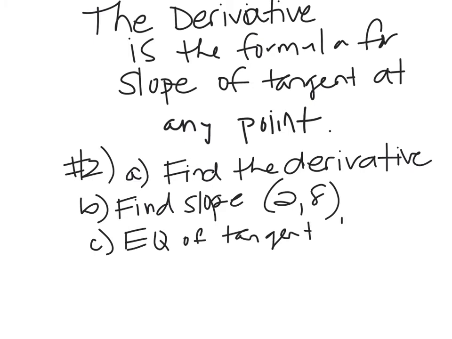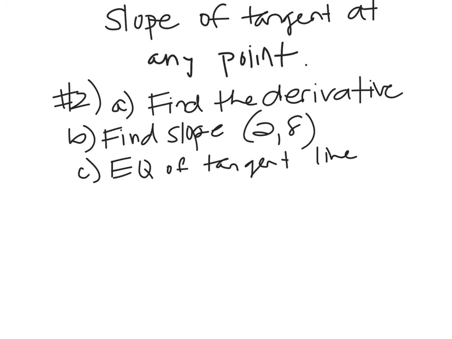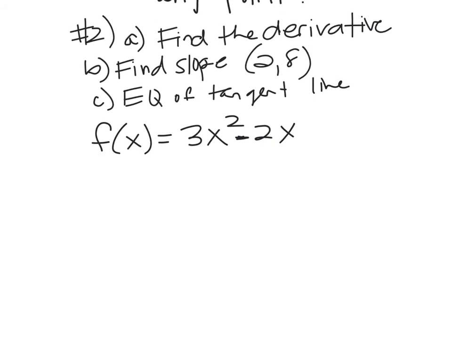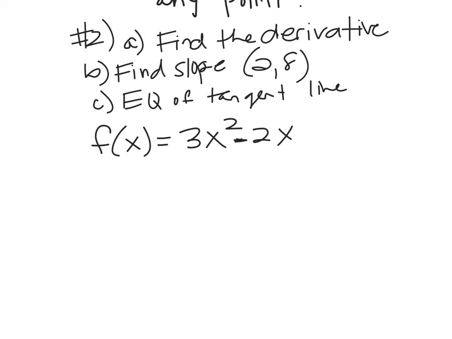Okay? So basically, you're going to be given a graph. And we're given a point on that graph, and we want to find the equation of the tangent line that goes through it. And we do that by finding the derivative of it first. Okay, so let's give you one. I'm going to give you a harder one this time. f of x equals 3x squared minus 2x. Okay? So if you were to plug in 2 into this function, you would get 8. (2,8) is a point on that graph. It's another parabola, but it's a harder one.